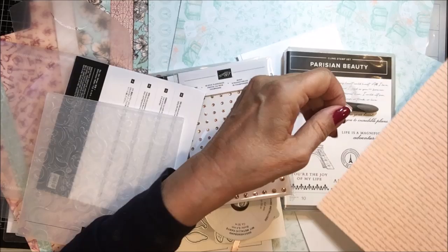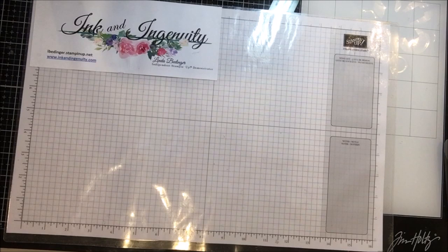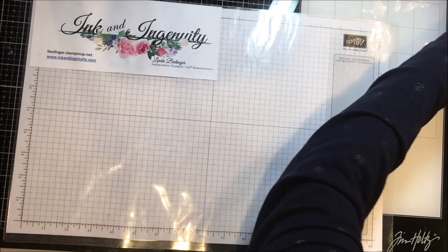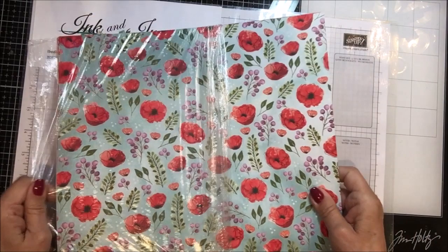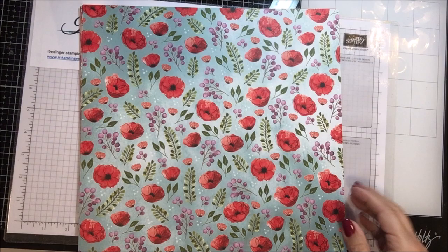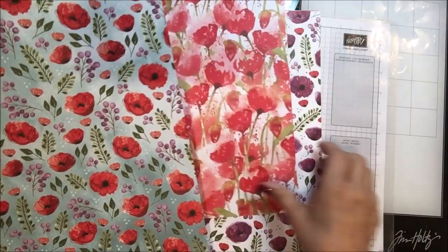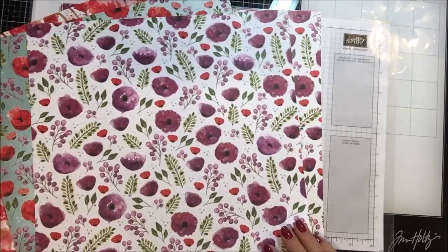Let me move this out of the way and we can move on to the next suite. Let's move on to the theme of the catalog, which is this lovely poppy pattern — Peaceful Poppies. This is another of the mega suites. So let's start with the paper. Here is the paper for this beautiful poppy suite. There are poppies and greeneries with blue behind it, and then what look like watercolor poppies on the back. I'm going to have a hard time deciding which side of the paper I want to use on that one. Then there's purple poppies with greenery and a pretty green stripe.